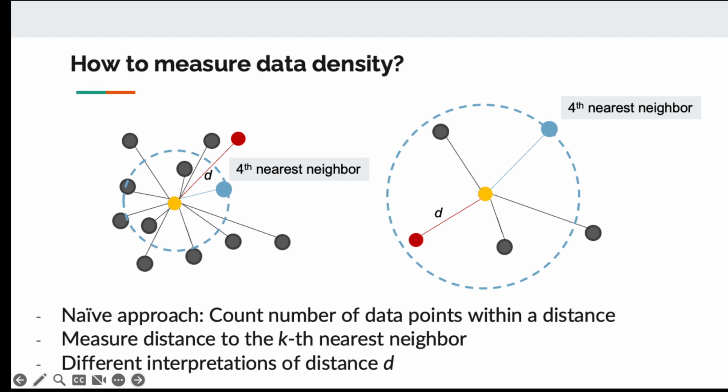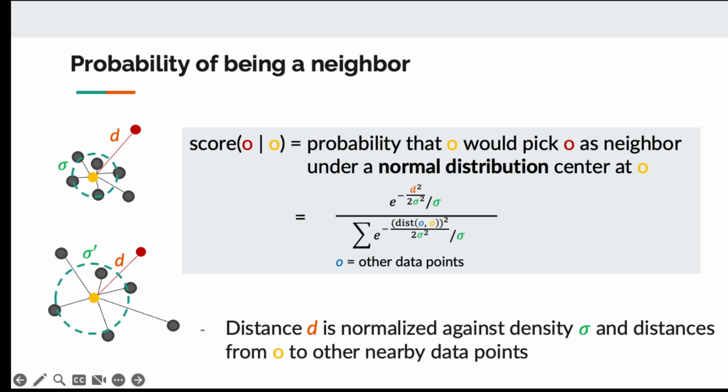But in the second situation, this distance of d is even shorter than the distance between yellow and blue. So this means the red cell here is similar to the yellow cell. So we can interpret that by comparing to this measure of density. So what these techniques actually do is they try to estimate the property that 2 data points, red and yellow, are they going to be neighbors with each other? And being neighbors means that they are near each other.